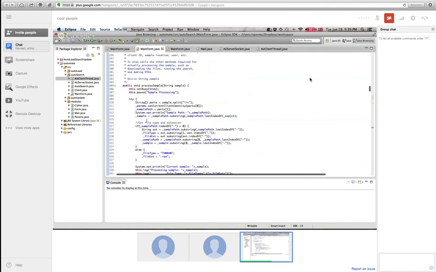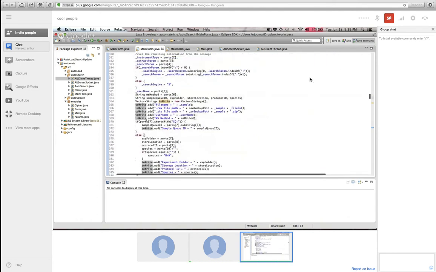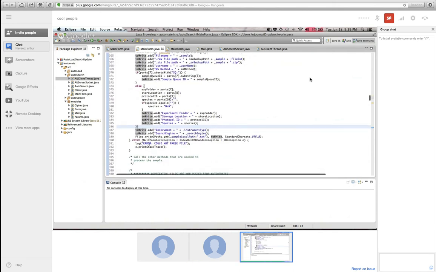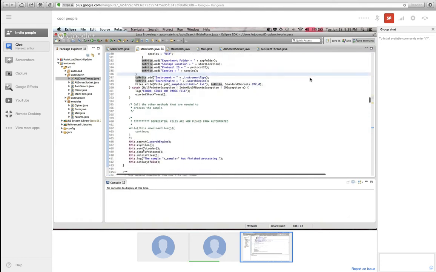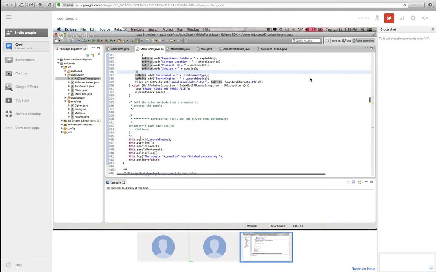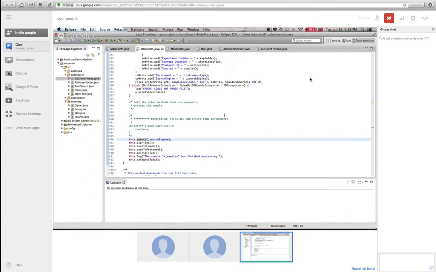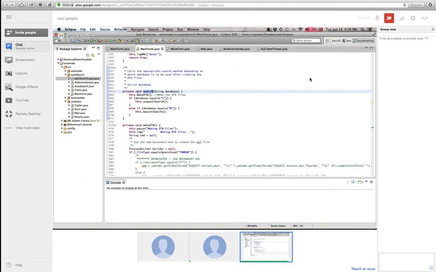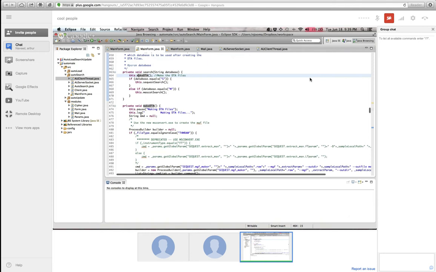So this is process sample. Once we have all these things done and ready to go, once we've read in and parsed the entire string, we then start doing all of the actual search work. We now start calling the sub-methods that run the actual program. So now we do a search, and search starts with make DTAs. So let's go down to make DTAs, which is right here.